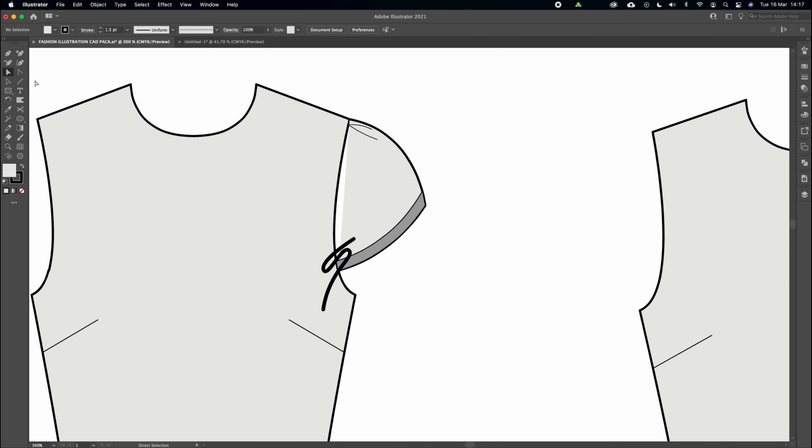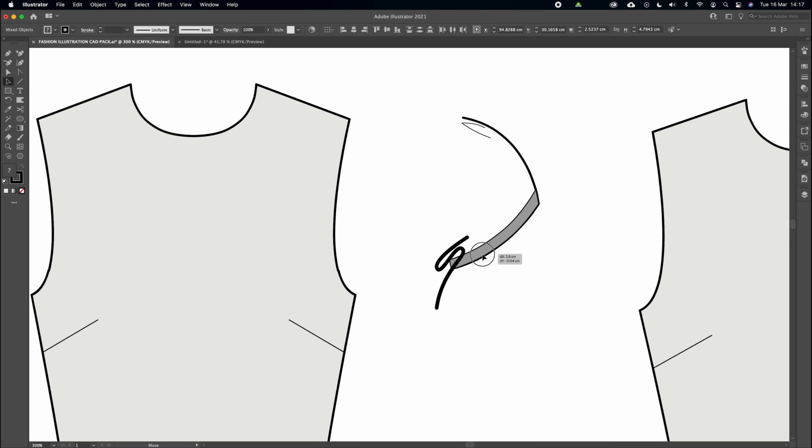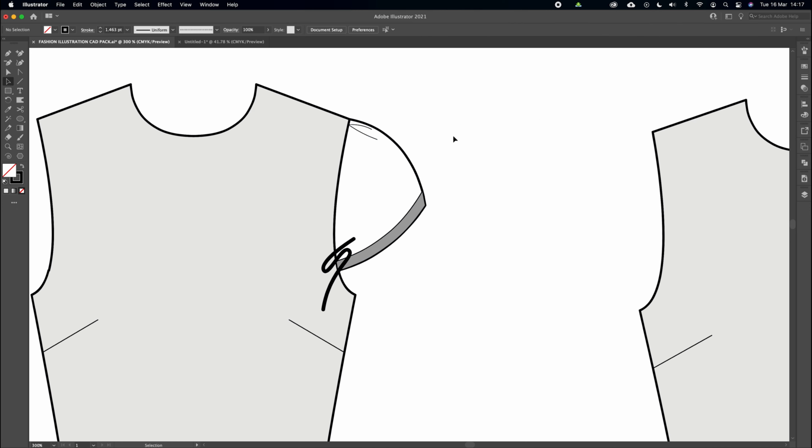So first of all, what I'm going to do is get my small selection tool. I'm going to click on this layer here, and I'm going to remove the fill completely, okay? And you know what? I'm even going to get my big section tool and drag it off to the side here. In fact, no, let's keep it where it was. Sorry. Okay, so next I'm going to get my small selection tool. I'm going to click on the sleeve outline. I'm going to get my pen tool. I'm going to click on this point and click and drag at this point here. And I'm just going to map out that armhole. Okay, so I've just mapped out that armhole there.